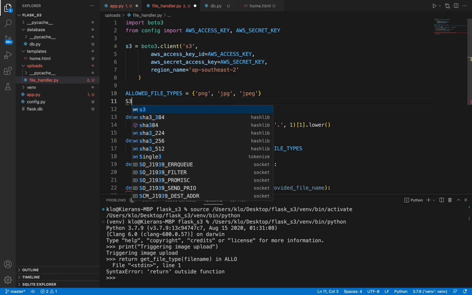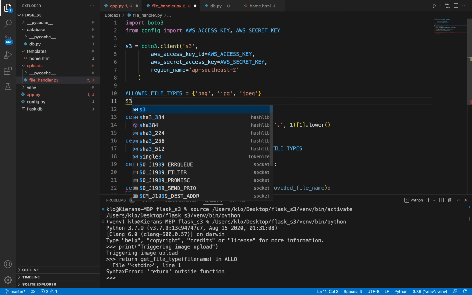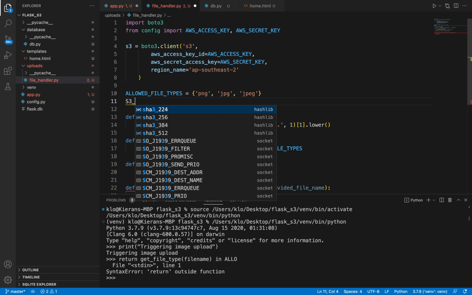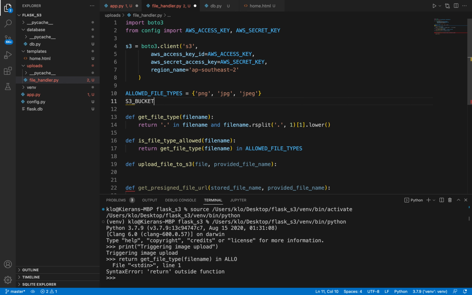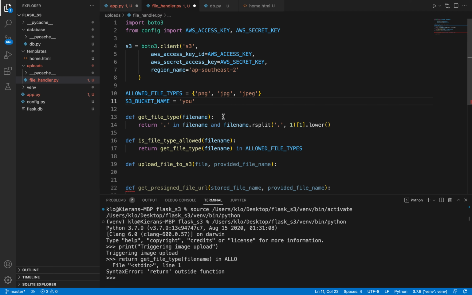It just means that no one can access it via a link unless you serve them a pre-signed URL. So that's fine. So you can create a bucket. That's free. I think mine's called YouTube S3 Flask. Cool. So I have my bucket name now, and that's pretty good.